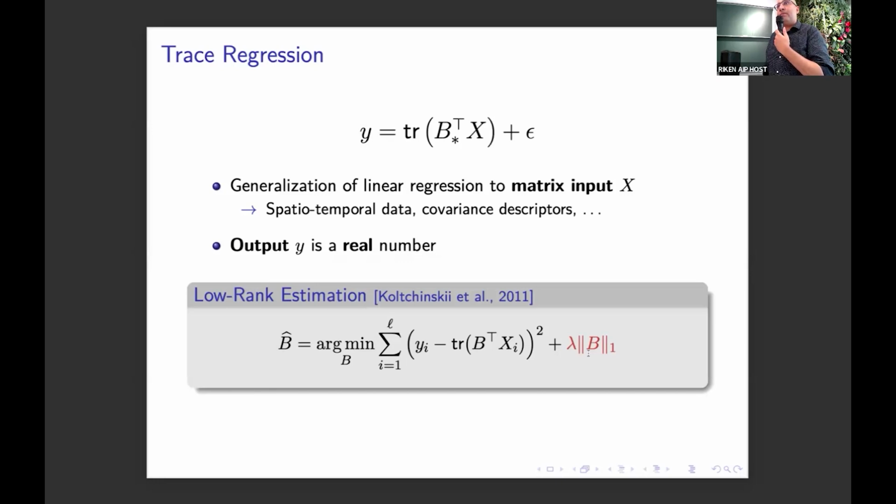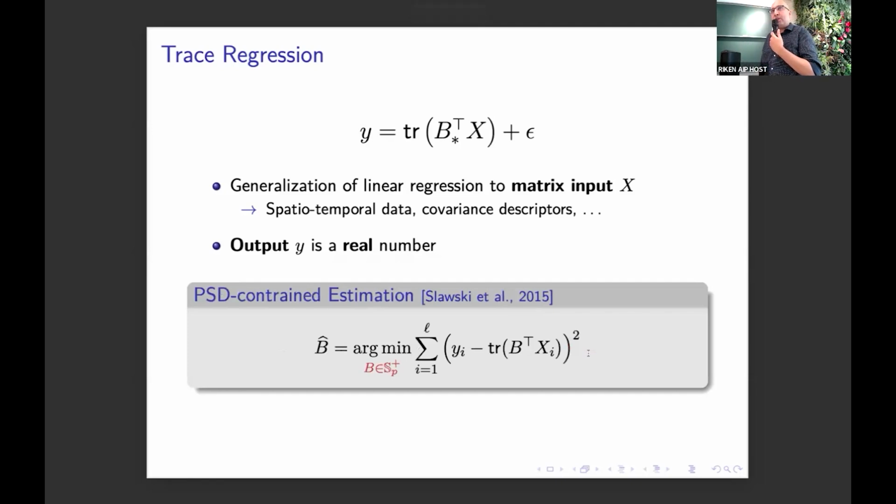What is the star here? I would like to say that it is the true matrix of the model. This is why I added the star. Okay, so if you have a model, B star is the true parameters of the model, and we would like to estimate this true parameter. So when we solve this problem, we have B hat, and we would like to find B hat near to B star. Okay. Any other question? Okay.